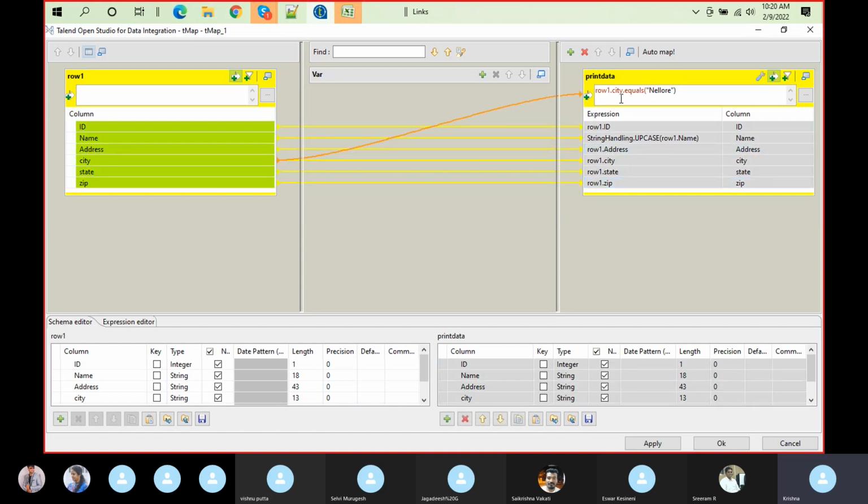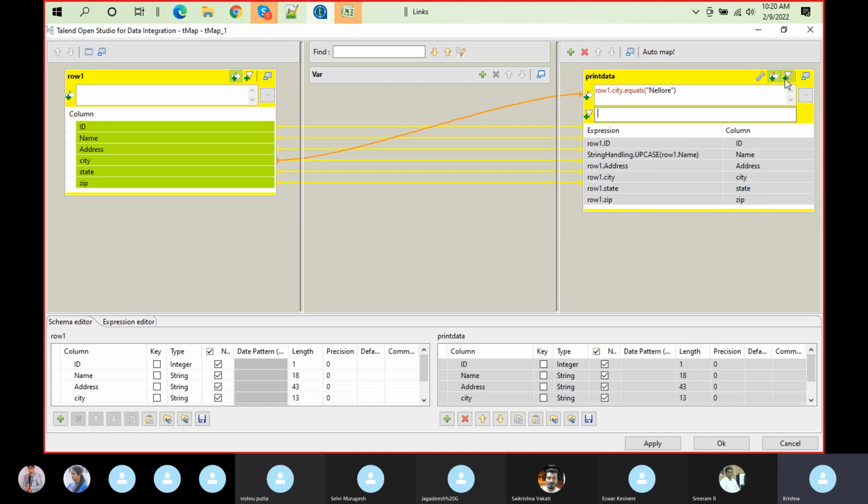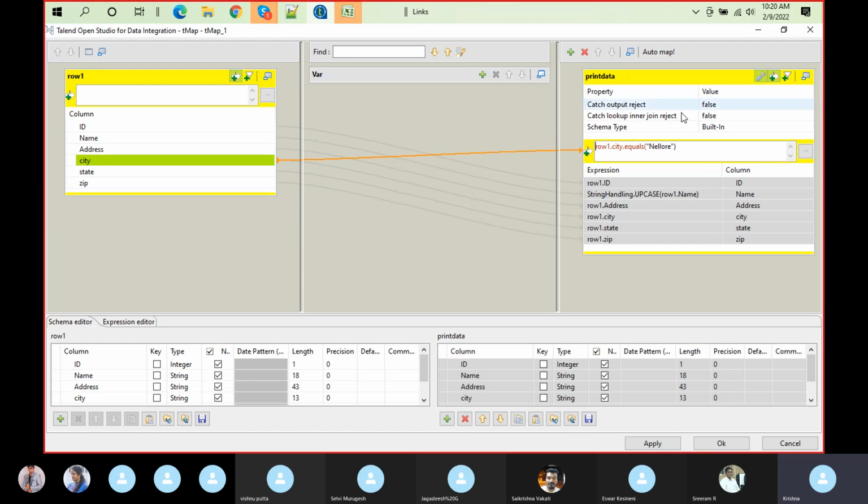Okay, so this is how you are going to use the expression filter, which applies at row level, and this one is columnar, where you just want to filter which column. These are all options and settings we'll see when we use them in a scenario in the next section.